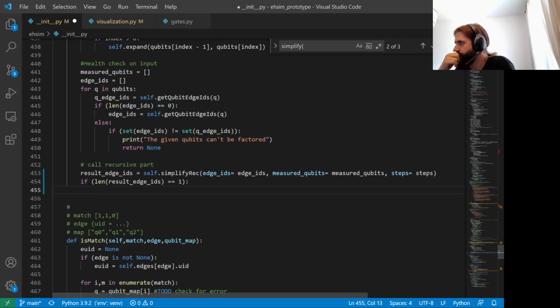How do I do this though? It's a bit of a special operation, right? Because what I want to do is I need to multiply the weight into one of the qubits, and then basically just delete the edge, or just move it.